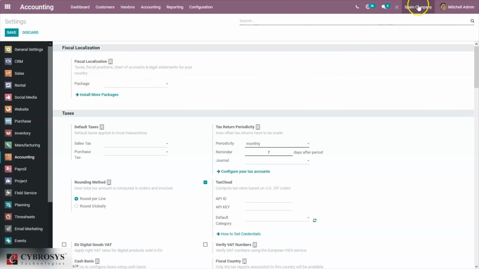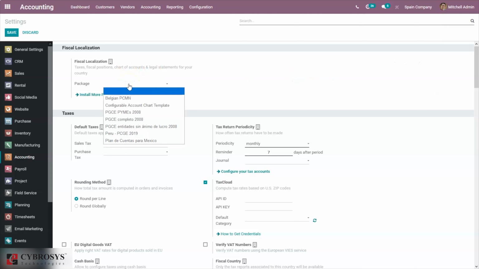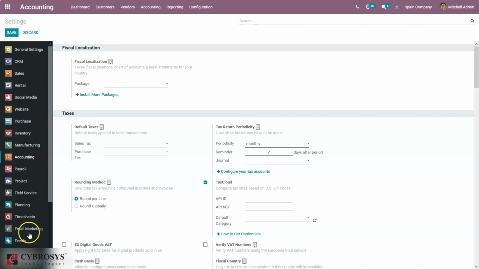You can set the country and tax details inside the company. And here we can see the option to add packages. If you haven't installed packages, you can install more just by clicking on this.